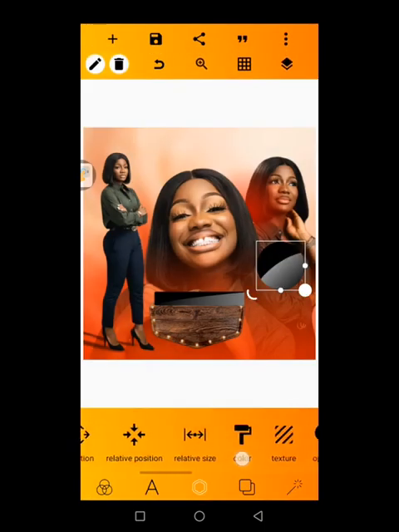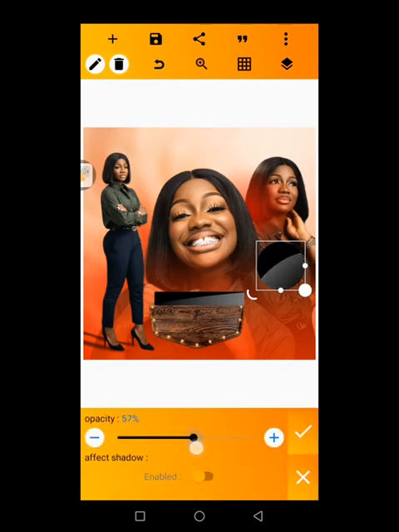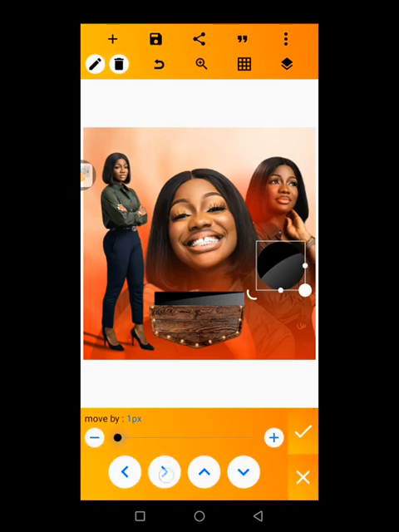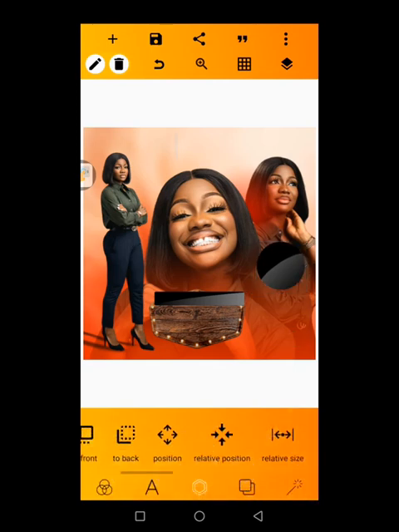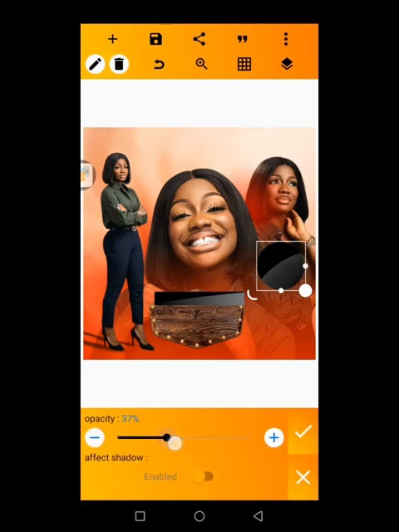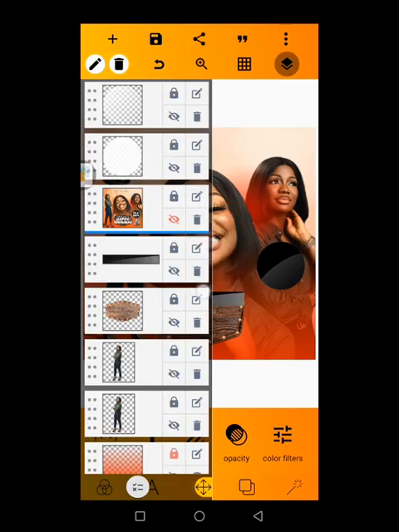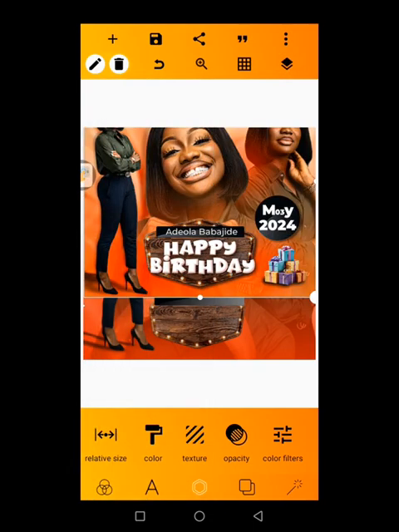And I'm going to reduce its opacity as well. So something like say 51 is okay. And I'm going to make sure that everything is set on each other. Yeah, I think it's okay like this. Let me reduce its opacity a little bit again. So 31. Yeah, I think it's fine like this. So let me check, maybe I'm not mixing it up.